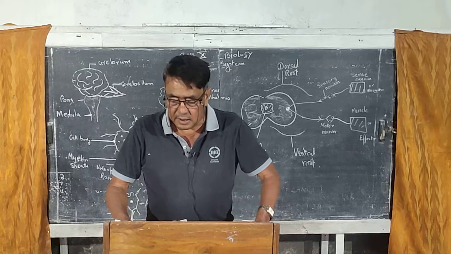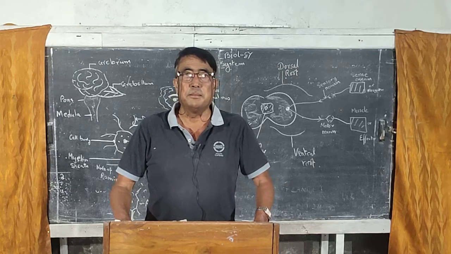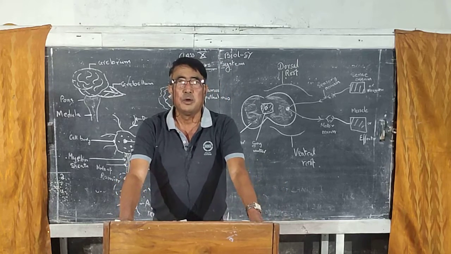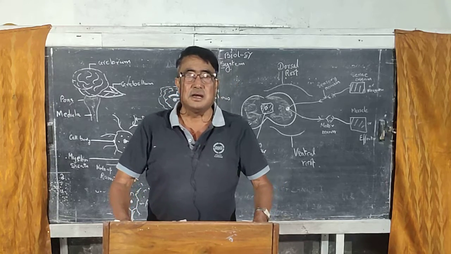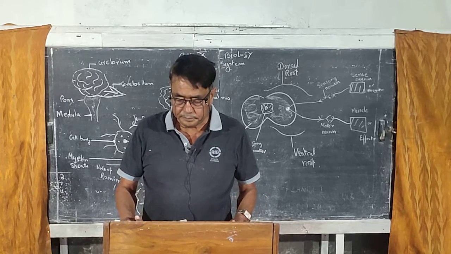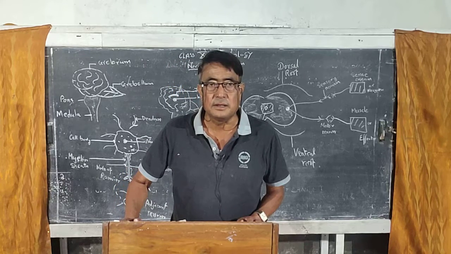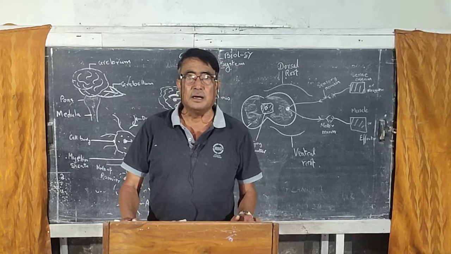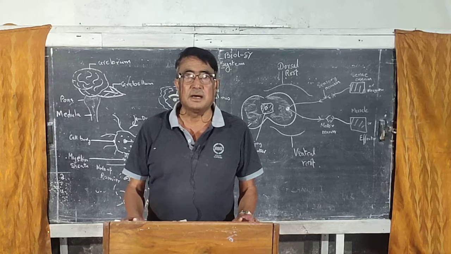Okay, to start, the nervous system comprises the central nervous system and the peripheral nervous system. First we start with the central nervous system. The central nervous system consists of the brain and the spinal cord. The brain is covered by a membrane called meninges, an important term, and further protected by the cranium. The cranium is the bones of the skull.